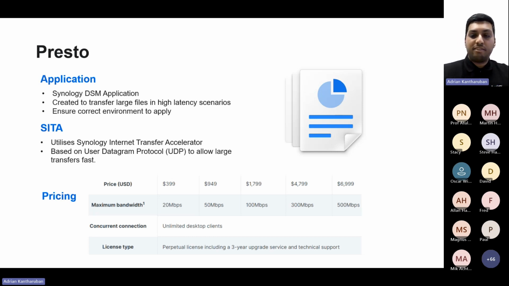Now, we did talk about a peta volume before, and I would just like to point out that Presto cannot run on a peta volume. So in the case of the SA6400 in Paris, what would happen is we would create a separate volume for Presto itself, just for any files that need to be transferred from there to Oxford, would run on that folder. And of course, if that's too much, you can always run an rsync between these folders, so you can always just save to the peta volume, and then it will go down into the normal folder for Presto. So that's just an overview on Presto.